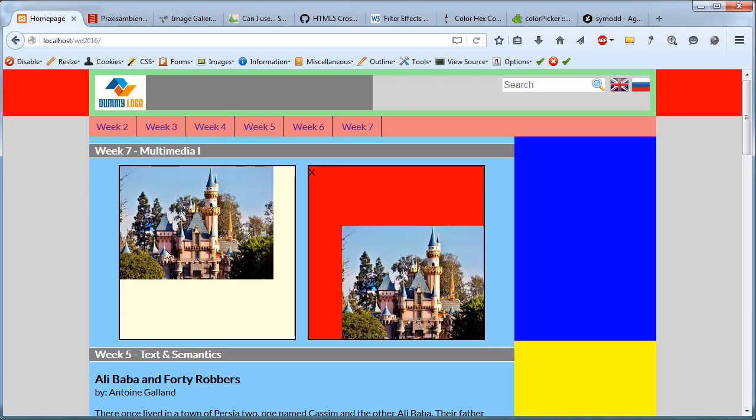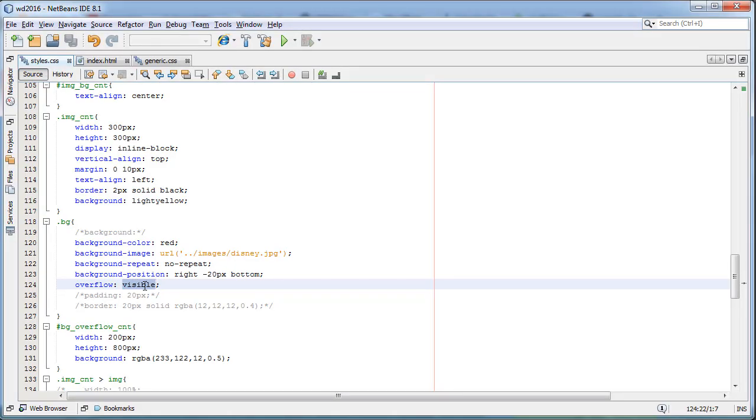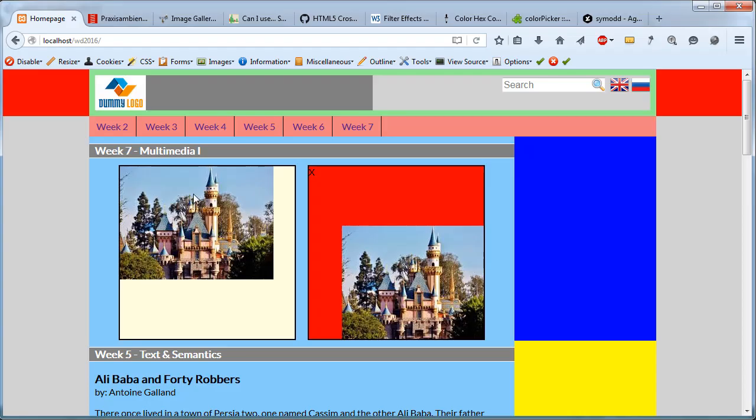In comparison to content images, as soon as this image goes over, it will immediately be visible. By default, it is visible. And then we can set it, for example, to hidden or attach a scroll bar, so we have a couple of options here. But background images, and that is important, are never visible when they overflow the element on which they are applied.